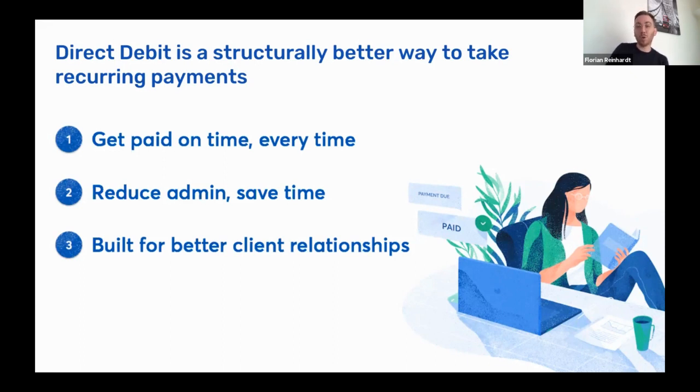We have bespoke integrations with major accounting packages, which helps firstly to push the entire transactions into that system, so you don't need to do any manual data entry anymore. Equally, you don't need to spend a lot of time on reconciliation. And lastly, you don't need to chase your clients, which leads to point 3: freeing up a lot of time to build client relationships and focus more on what you really do best.